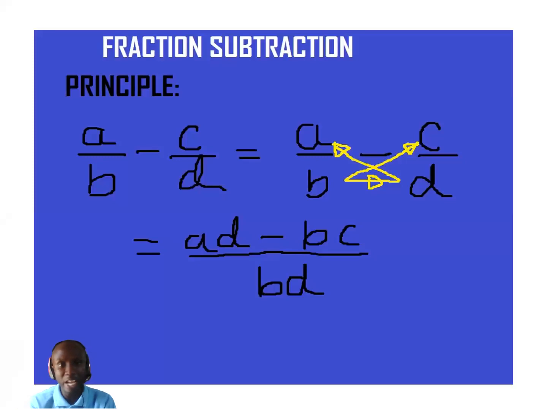Subtraction of fractions, a over b minus c over d. You cross multiply them, but make sure you cross multiply to the left first. Look at the arrow first before you multiply to the right. For subtraction, this principle is very important. If you don't move to the left first, you will get a wrong value. So you multiply to the left first before you multiply to the right. So AD minus BC over, then you multiply the two denominators, you get BD. So that's the value. Let's move to the next.